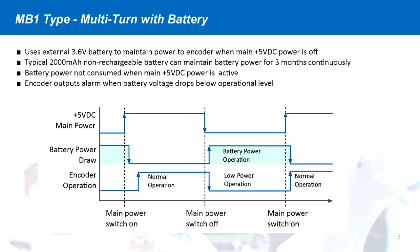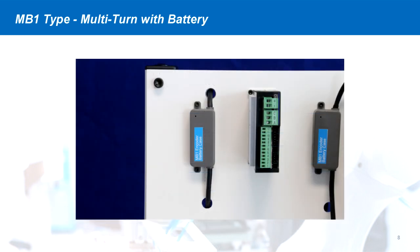With the battery multi-turn encoder, a 3.6-volt battery provides power to the encoder when the drive is powered off. Using the battery power, the encoder can keep continuous track of the motor position. When the servo drive is powered on, the current motor position can be read and operation can begin immediately. Typically, the battery is mounted on the encoder cable, and with the multi-turn encoder option, DMM offers a dedicated encoder cable with battery case attached.